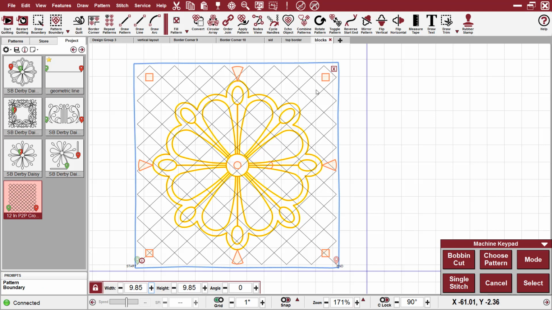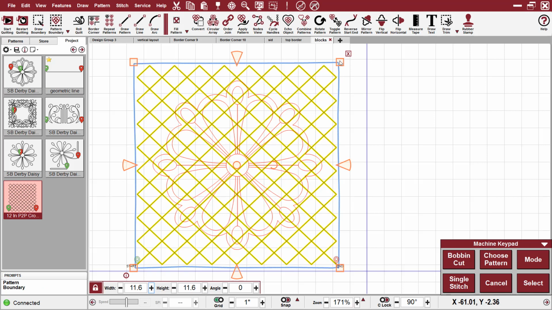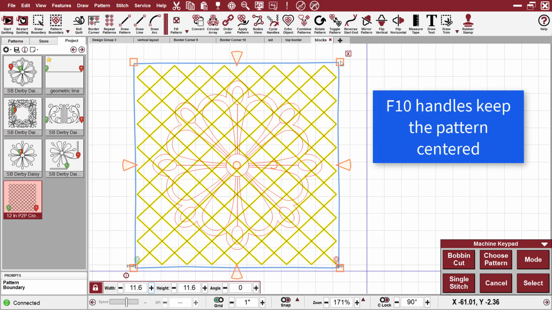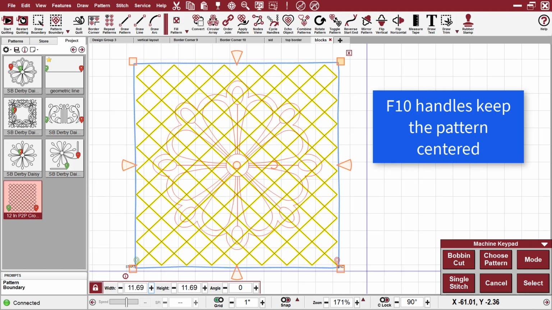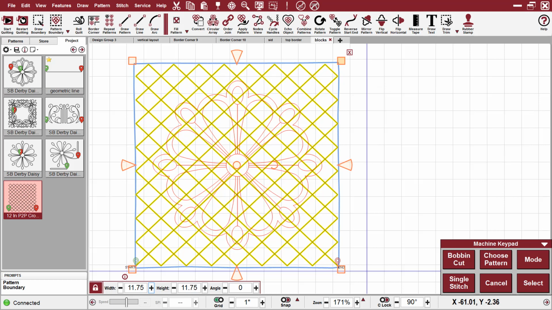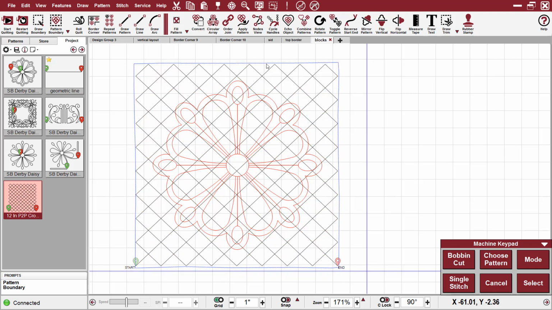So I'm going to select the pattern. I'm going to my F10 handles because those are my center handles, and I'm going to pull that until it just barely touches that boundary, just maybe a stitch before that boundary.